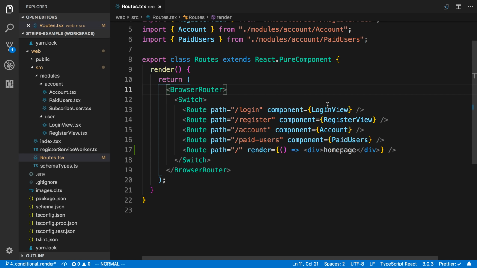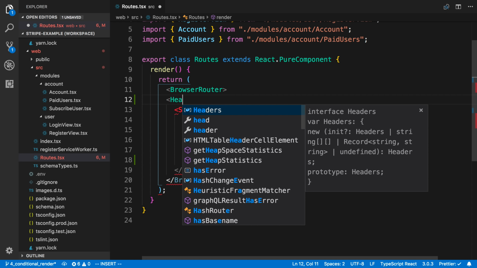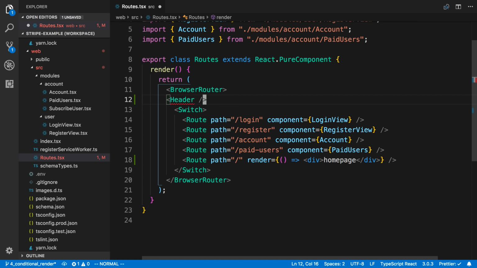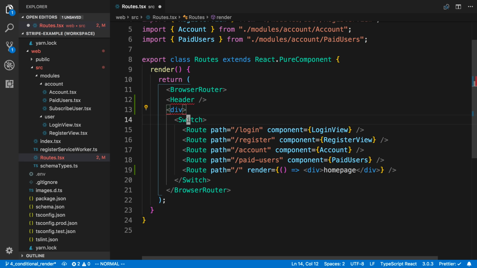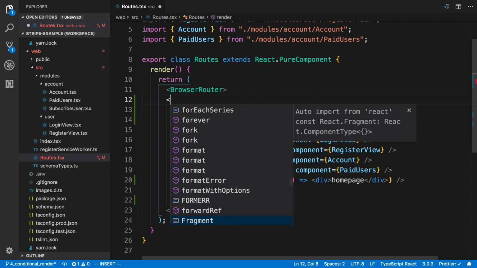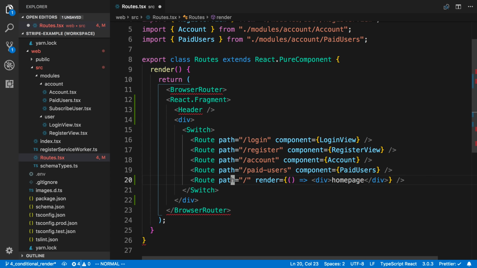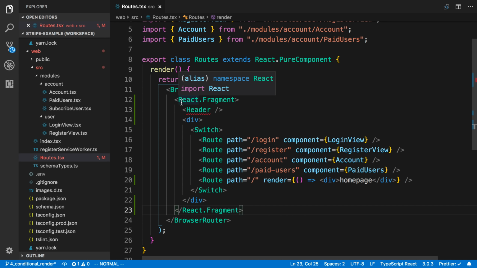I could create a header component and go in and add it, but that's a little bit annoying. So what we can do instead is create a header component up here, and now it's going to render no matter what route is being displayed. And now I'm just going to wrap this with a div here, and then I'm also going to see that we have two sibling components, two siblings under browser router. It doesn't like it, so I'm just going to say react.fragment. That way there's only one. So now we only have one child, and then everything else is under it.